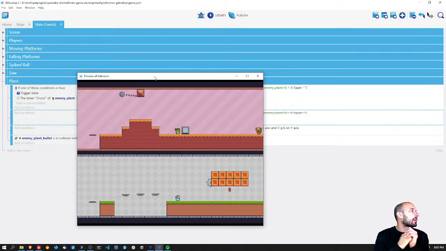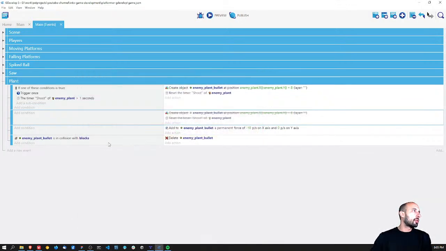This OR condition I cannot seem to make it work, you know. But if one of the conditions is true, I have the condition for trigger once and I have the timer. Only one of the conditions needs to be true for the OR condition to return true. But I don't know why it doesn't work.